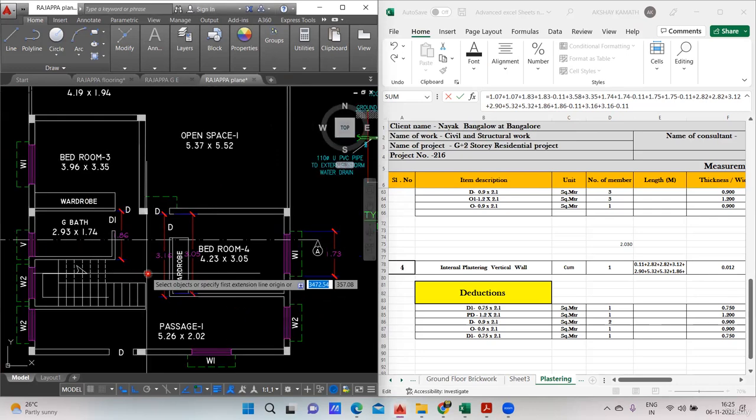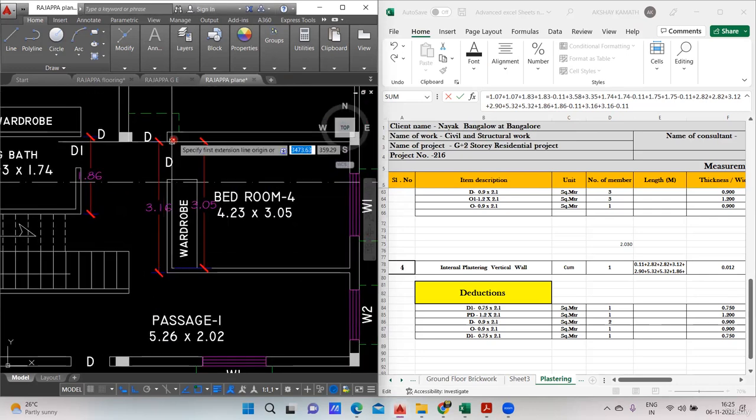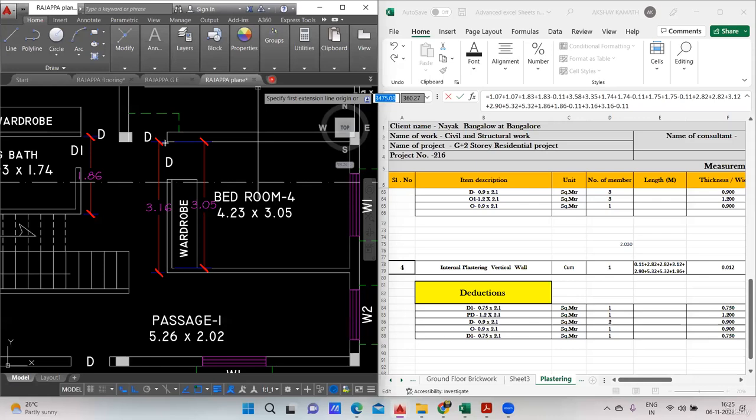Okay. Other than that, which all is left out? Again, this last one portion is left out. That is this portion. Here we'll do another internal wall. Okay. This is that portion. Which is that portion? Only this much. This you have to remember. Okay. One mistake I did. Because if you remember, horizontally, we had taken complete length, no? Horizontal, if you remember, we had taken complete length. So in that case, this 3.16 will not work out.